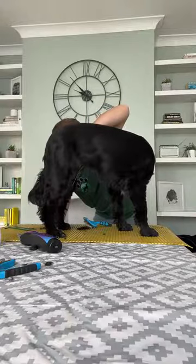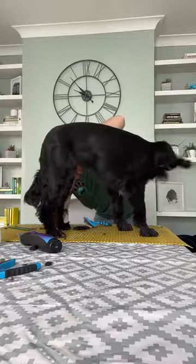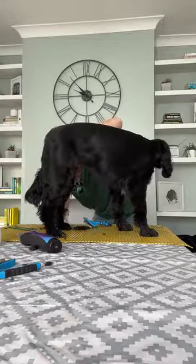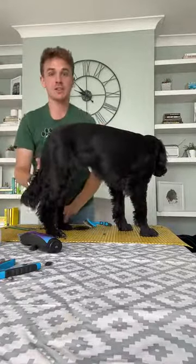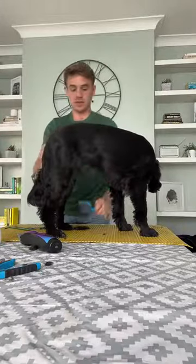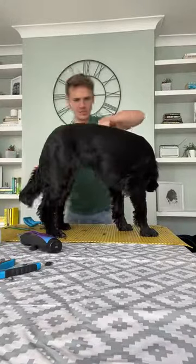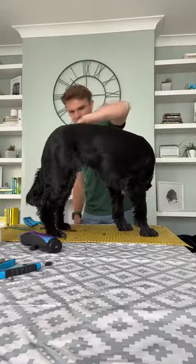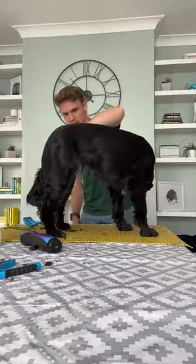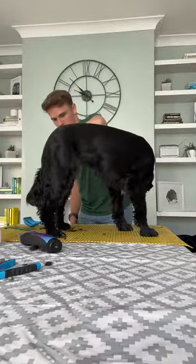I take her quite short, however, if you were doing a working dog, you would leave the feathering quite long because it gives them protection. They'd be in the middle of fields, all that sort of jazz, and that just means the foliage will get caught up in the coat rather than their skin, which is obviously more desirable. You got an itch?